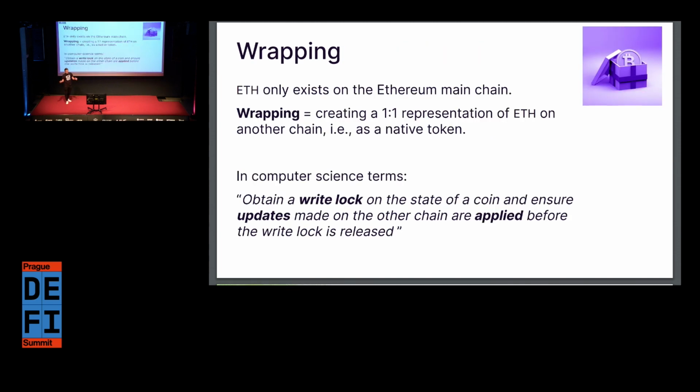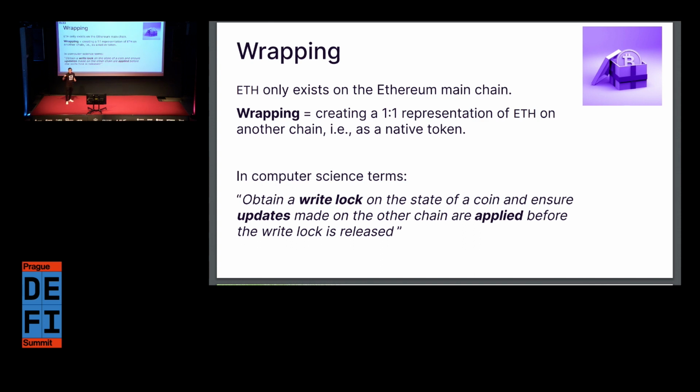Now, wrapping. Most of you have probably already heard this, but bear with me, right? Ethereum exists only on the Ethereum main chain. Just by design, with blockchains you can't really just pick out an asset and move it somewhere else. It exists because it's in the databases of the nodes. So to bridge over, what you need to do is wrap it. You create a one-to-one representation on another chain, like a clone or a projection. And that thing you can then use. Now, obviously, what you don't want is your Ethereum being moved away from the Ethereum chain to somewhere else while you're using the projection on the other side.